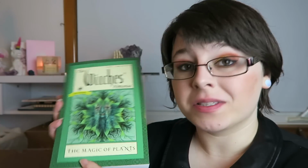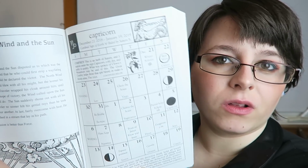So I don't mind having this, actually. I really do enjoy reading through these. These are pretty interesting. And it looks like this one is the magic of plants. I believe the last one I had was about water. So I'm very interested to go ahead and read through this. It has like calendars and stuff like that with all different kinds of events and stuff. It's just such an interesting book. It's all kind of all over the place, which some people might find a little hard to read, but I definitely think it's an interesting read. It's definitely interesting to read through. So I am glad to see this included.